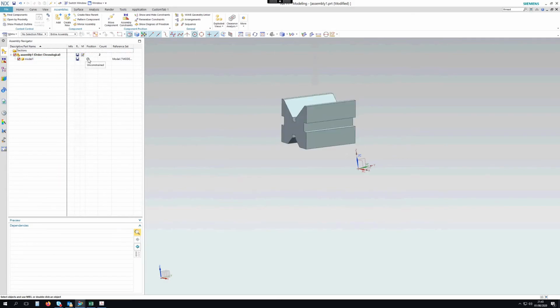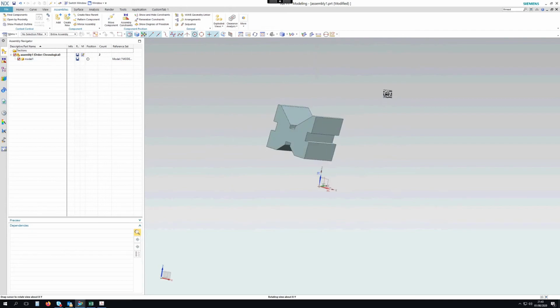If you look here, there's a position tab. It says unconstrained. As we constrain the model sketch, we now need to constrain the model in this assembly. So we need to fully constrain it in this assembly. It's better to fully constrain it, especially if you're going to do a drawing of it. You don't want things to move after the fact.